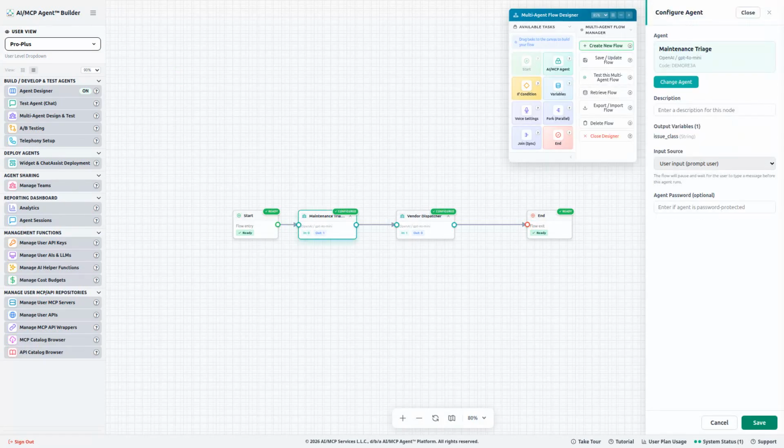When we click the triage agent, we can see it produces a structured output, the classified issue, with its category, priority, and the tenant's address. And when we click the dispatcher, it declares that same classification as its input. That's the contract between them. The triage agent decides what the job is and packages it up, and the dispatcher receives exactly that with nothing lost in translation. The platform passes it from one specialist to the next automatically.